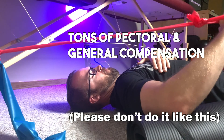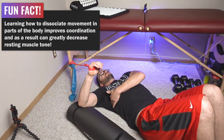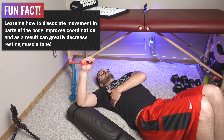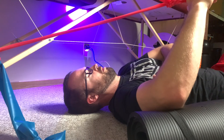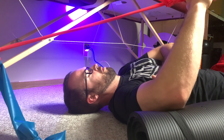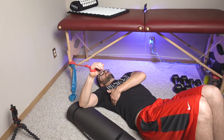Once you get good at keeping the pectoral muscle whisper quiet, you also have to make sure the latissimus muscle on the back and side is staying whisper quiet as well. To do that, reach your opposite arm across and push your fingers down toward the outer edge of the side of your back into that muscle. If you feel it tighten up, that muscle is doing too much. Practice keeping both quiet — when you do, you'll feel something deep within your armpit start to work, and after about seven or eight slow, controlled reps, you'll really feel the subscapularis muscle engage.